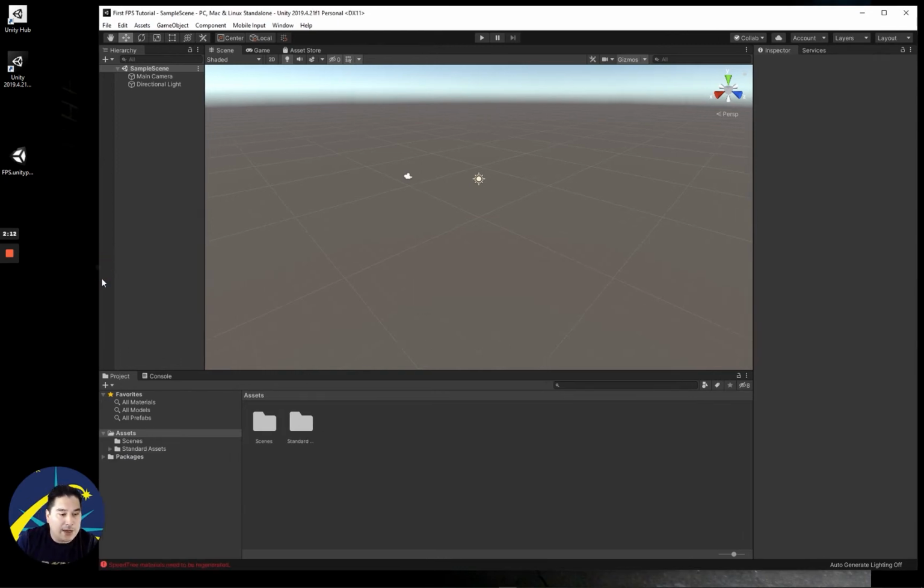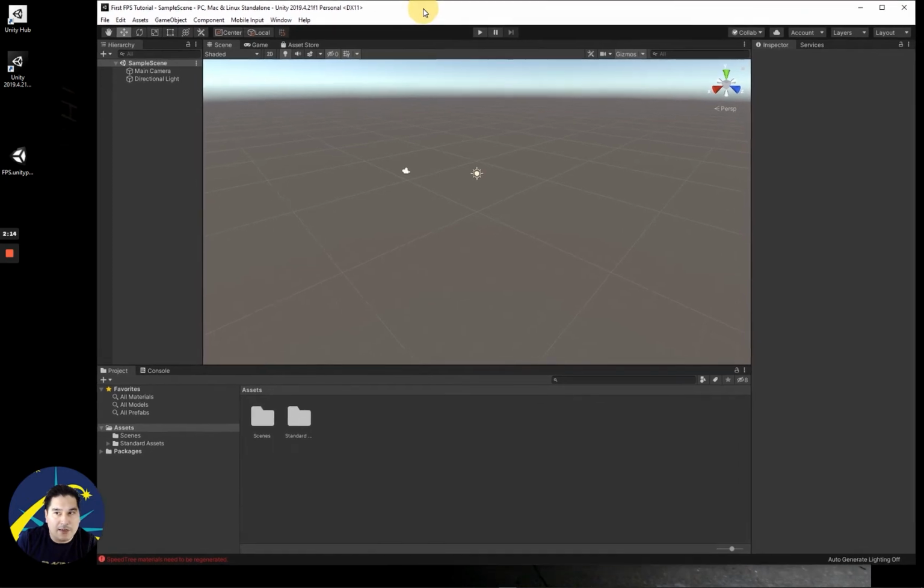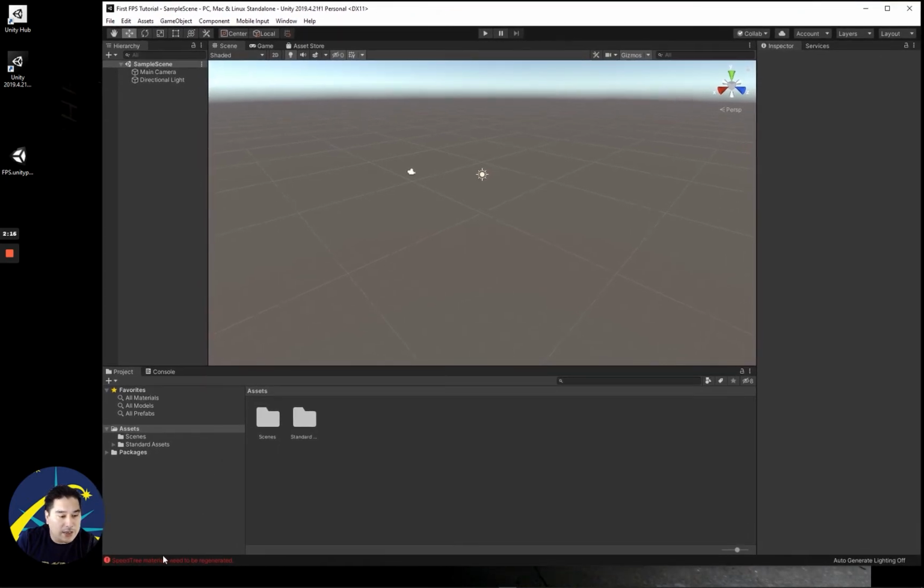When you first import some packages and new assets, usually in Unity you will get these errors down the bottom here. But this package that we're using for this tutorial, you shouldn't have anything that comes up that will not allow you to play. So that's the first step. We've got our assets in our project.